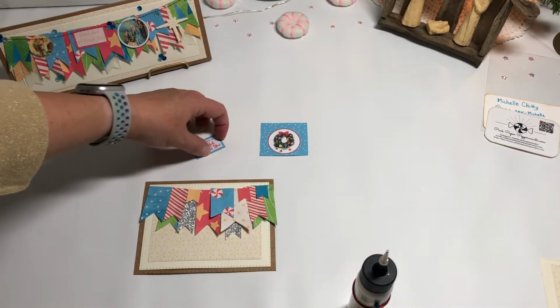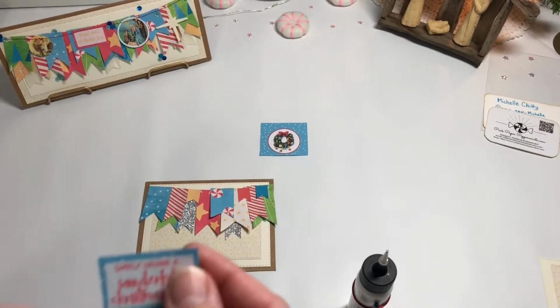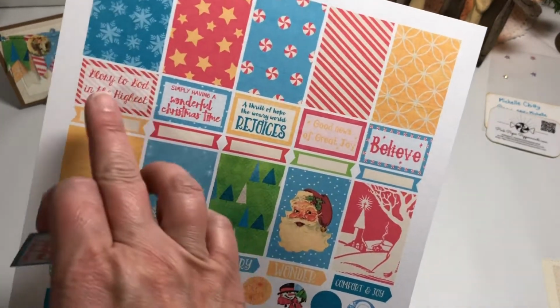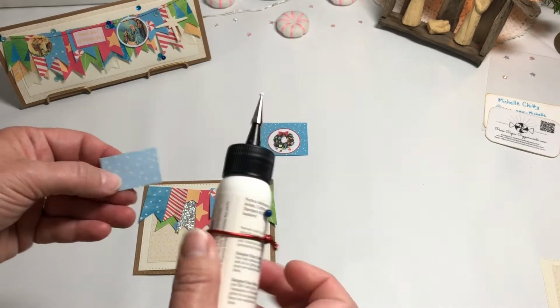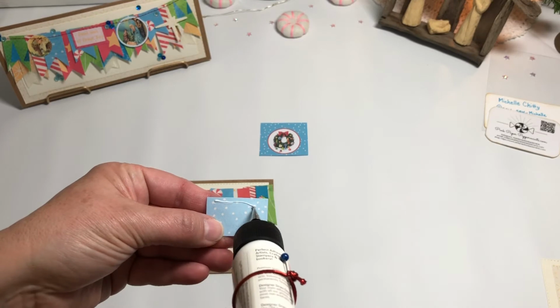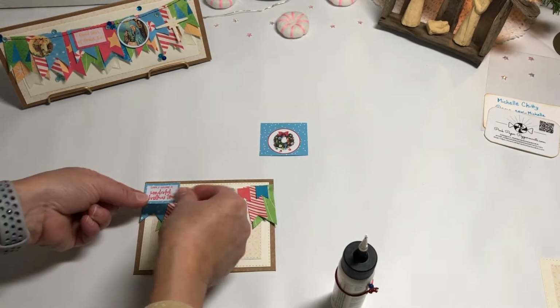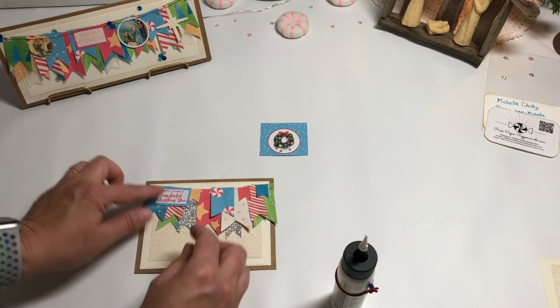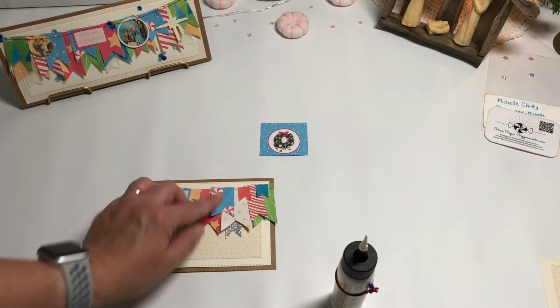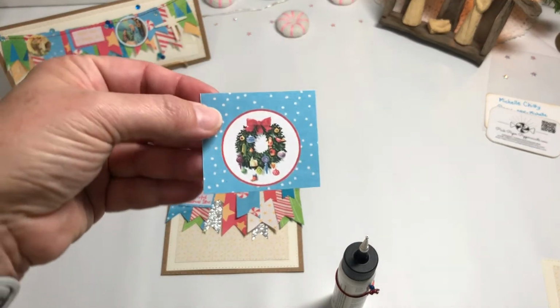Okay, now I just chose this, kind of like a little sentiment that it's still in your sticker paper, these up here. So I'm going to do the same thing. I'm going to just run a bead of glue right here, and then I'm going to put it right up here. And again, it's your layers is what you're trying to get here. And this will be the last thing I put on.